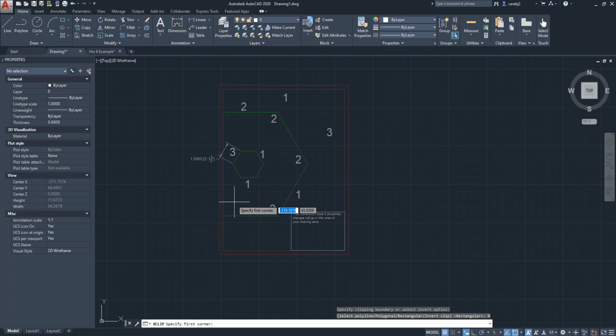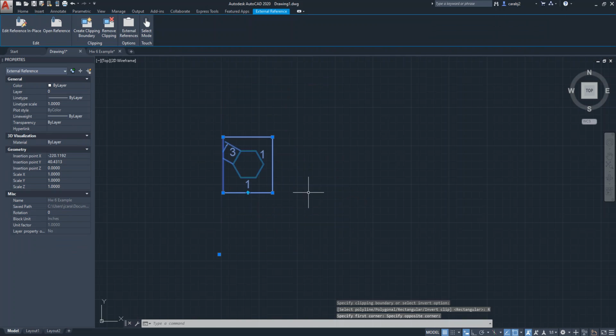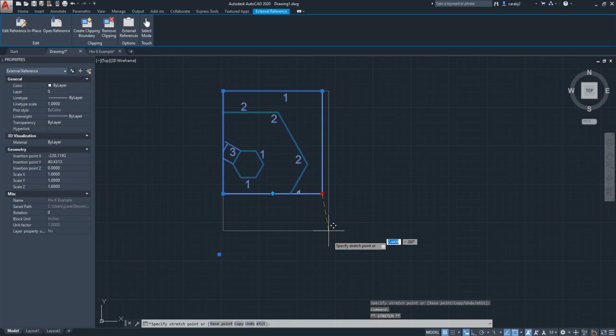So we are in the rectangular clipping plane, and I'm just going to create a rectangle or a box around this one shape that I only want to be shown. And you can see now that it basically cut out the rest of the XREF within our drawing, and it's only showing whatever we chose within our clipping plane. And these vertices over here, these endpoints on the box, are the ones that control the clipping plane. So you can see here, if I want to show a little bit more, you can just adjust those like that.